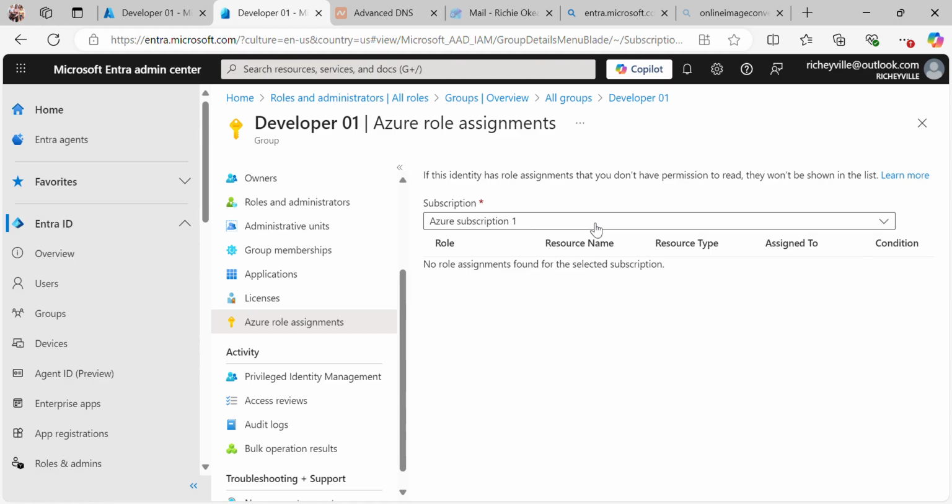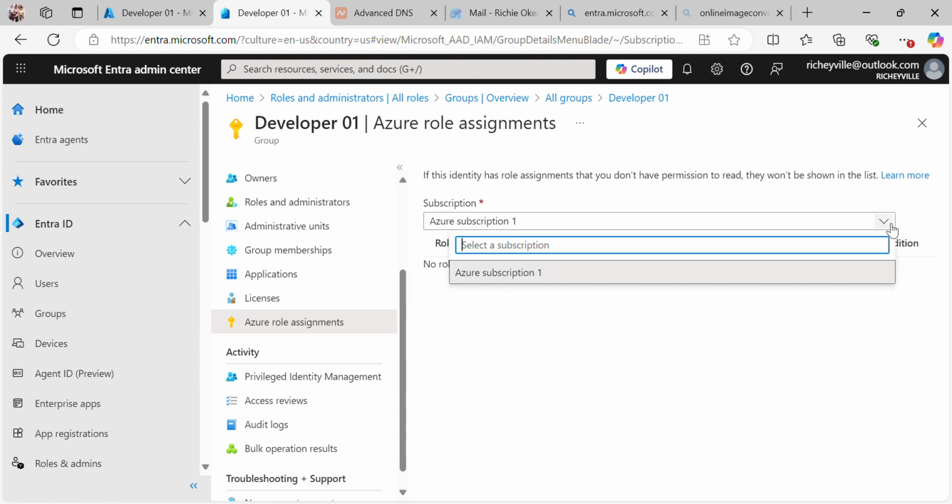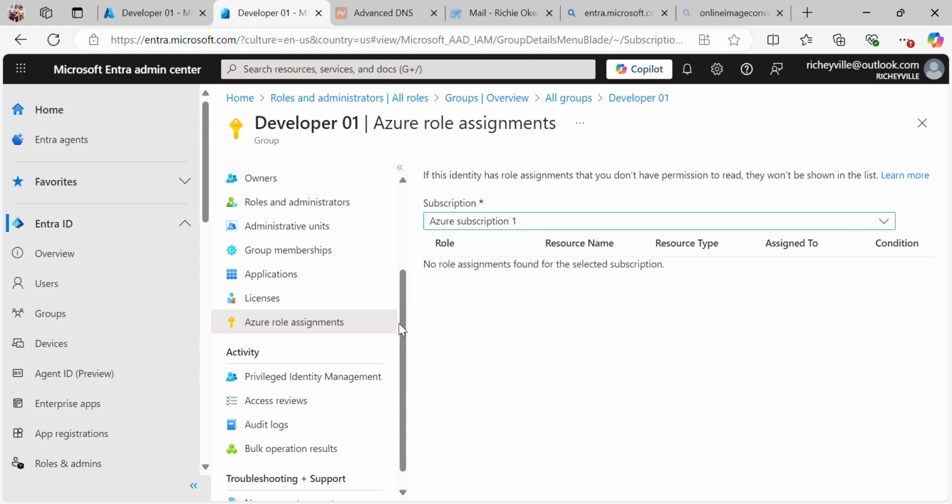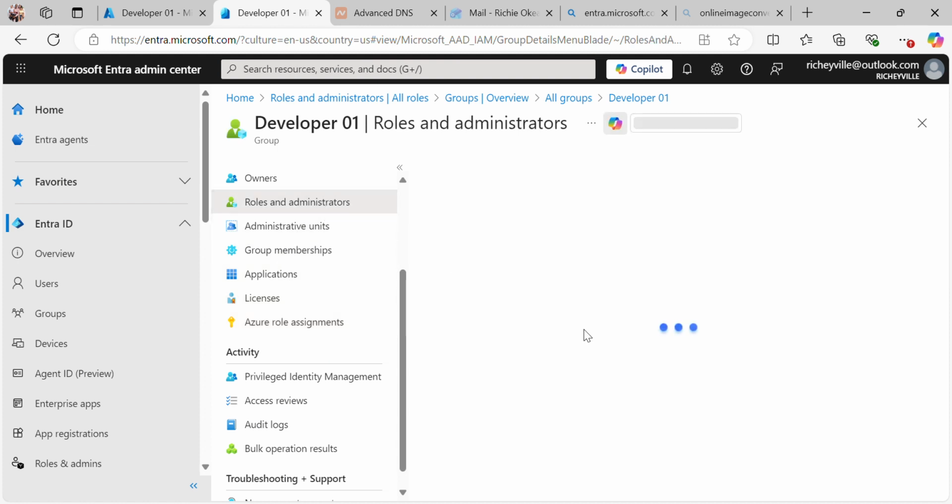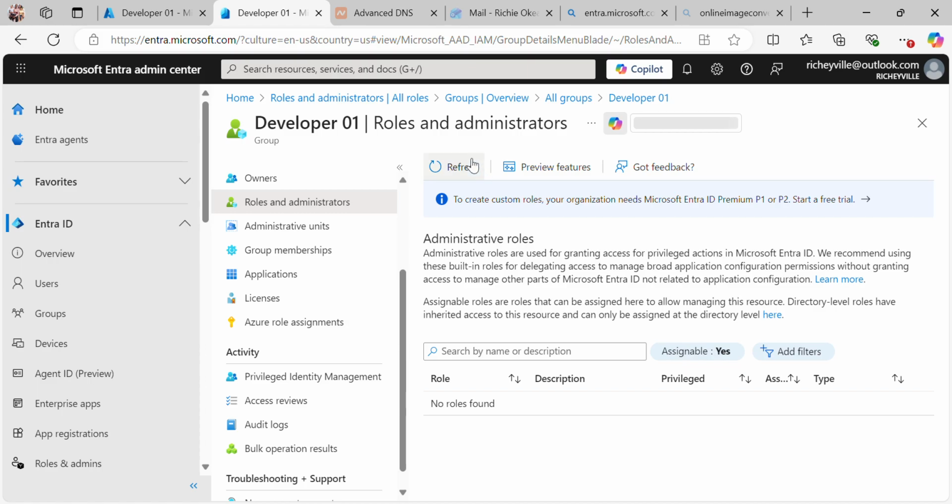Okay, there's no assignment. It comes with this. So this developer, this is the group, these are the roles. So I think it already says no roles. Exactly what I was trying to say.